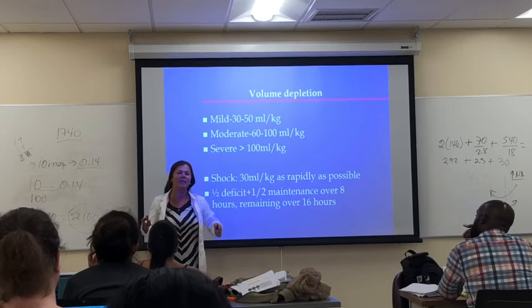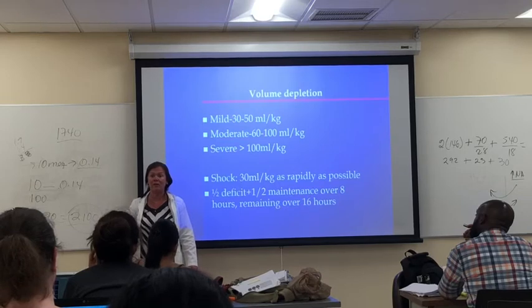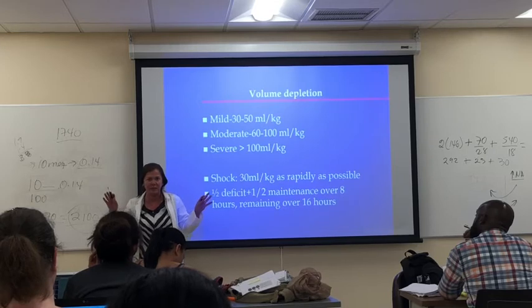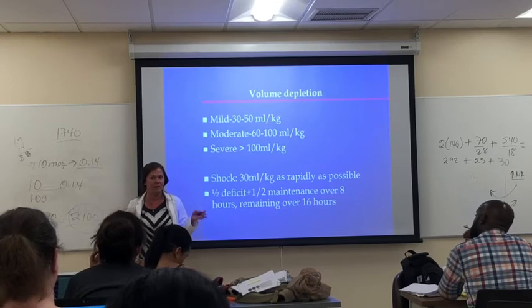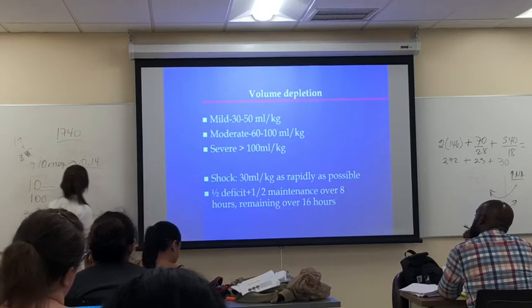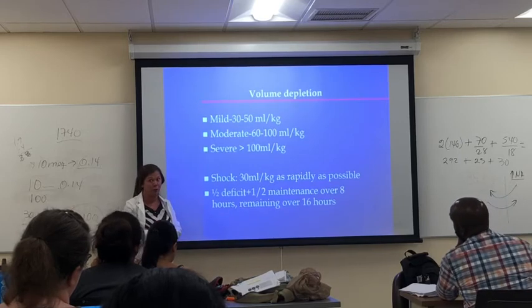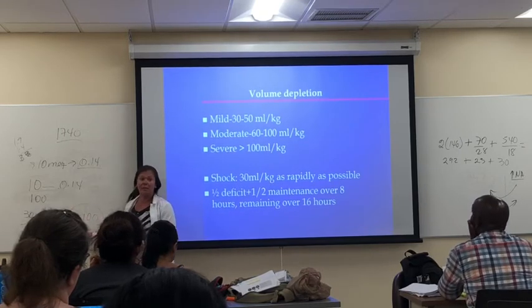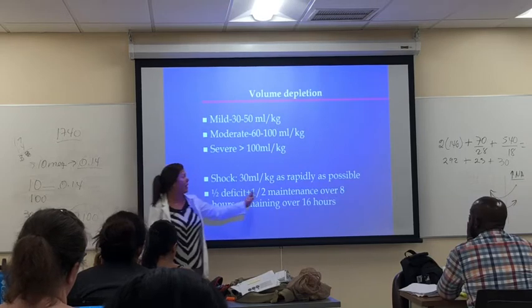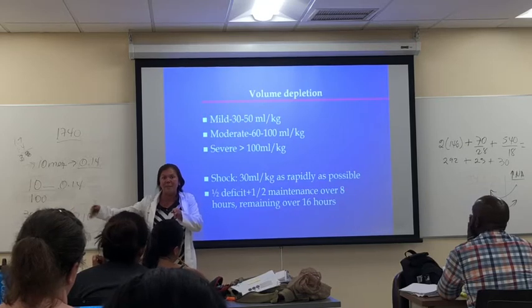Many patients don't respond with the first bolus, and they need another. You understand? So basically, what we do in clinical practice is this: 30 ml per kilo, you have a total deficit of 2.1. Give 2 liters of fluid in a sepsis protocol, in sepsis code. But many patients don't respond to that, because you know you still have a deficit. Half of that still remains as deficit, so you can continue and give another bolus, meaning 1 liter more, all right? And the rest, you can give as a maintenance drip.